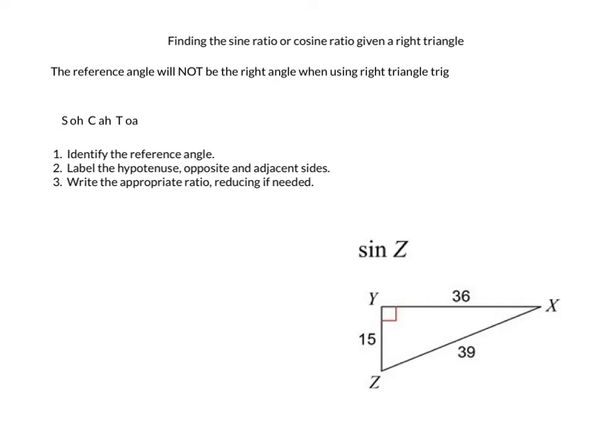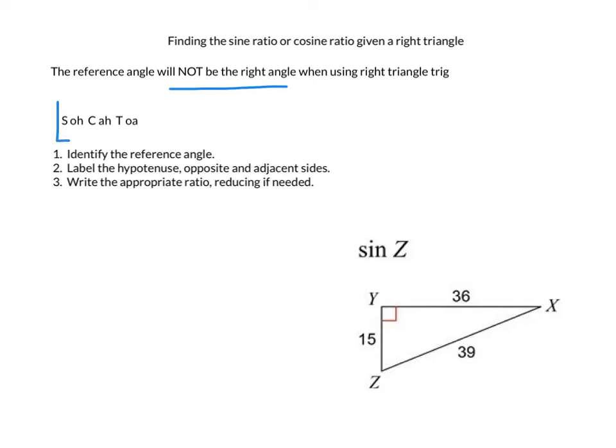A couple things about trig. First of all, I have a bunch of videos about right triangle trig, so you can go through them. There's a video completely on how to label a triangle. There's another one on how to choose when to use sine and when to use cosine when you're solving a problem. And today we're just going to work on sine ratios and cosine ratios. One thing to note: when you have a right triangle and they ask you to find the reference angle, it will never be the right angle. So you can just ignore the 90-degree angle when someone asks what the reference angle is. It won't be that 90-degree angle.